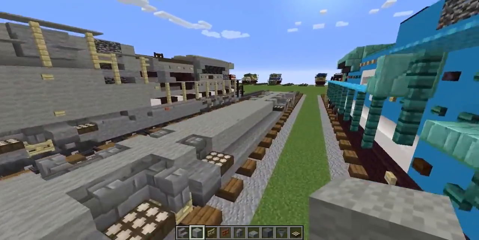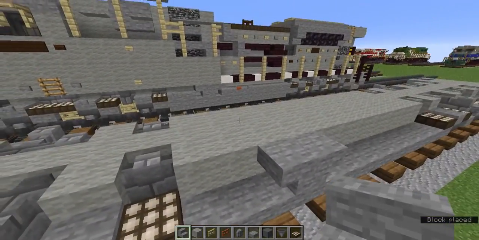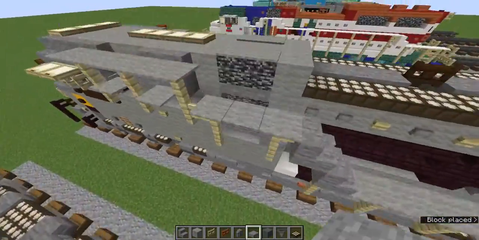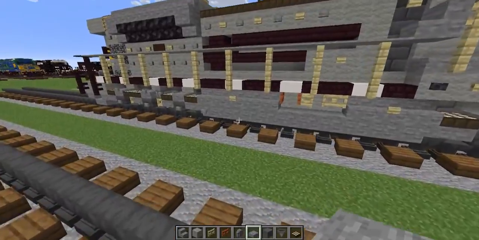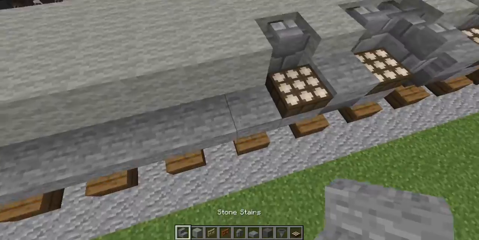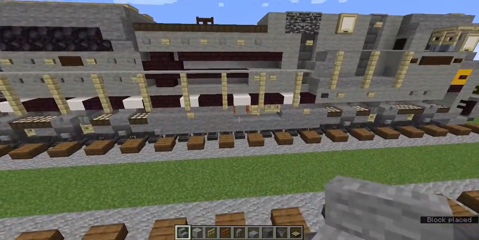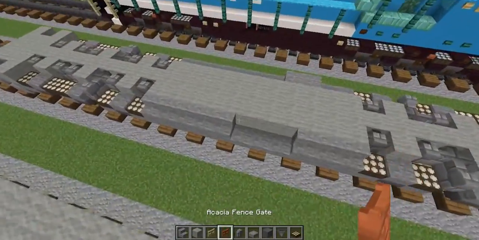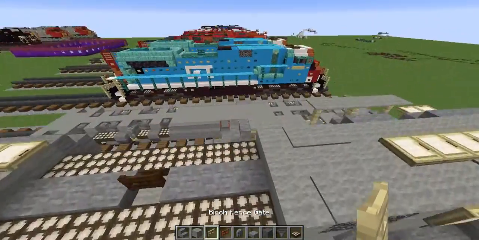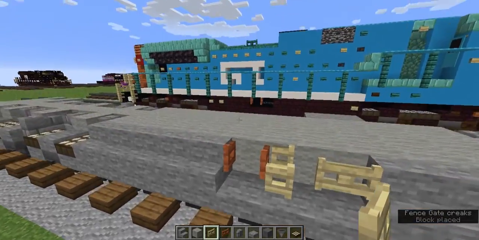Now when we're done that, we're gonna leave two blocks and an upside down back-to-back stone stairs and stone slabs everywhere else. And on the left side, we're gonna add 3 stone stairs in the front and 5 on the back. And then right here, we're gonna add an opened acacia fence gate, a birch fence here, and a sideways opened one in here, just like that.